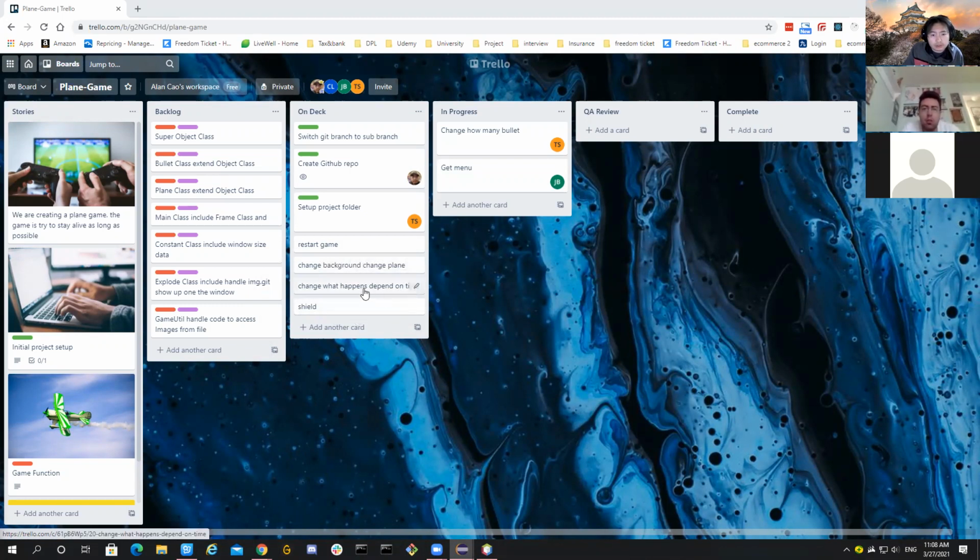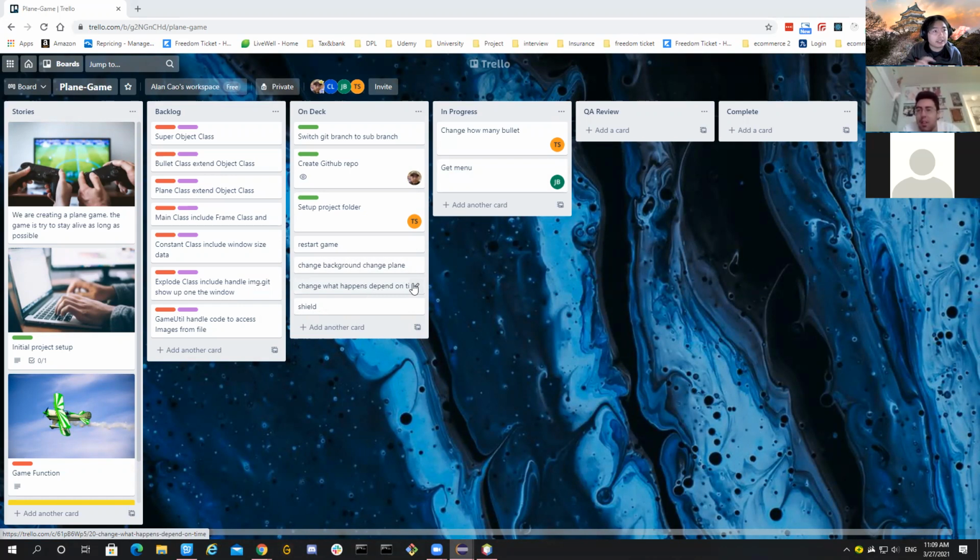Since it changes depending on time, I was thinking that after 30 or 20 seconds, you're shooting bullets at an object, maybe some big alien monster.